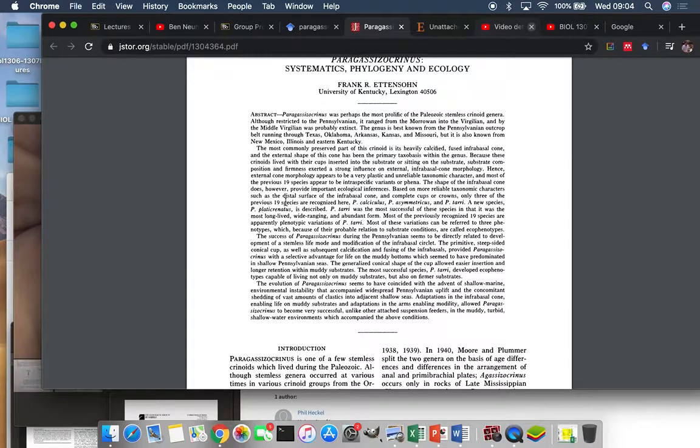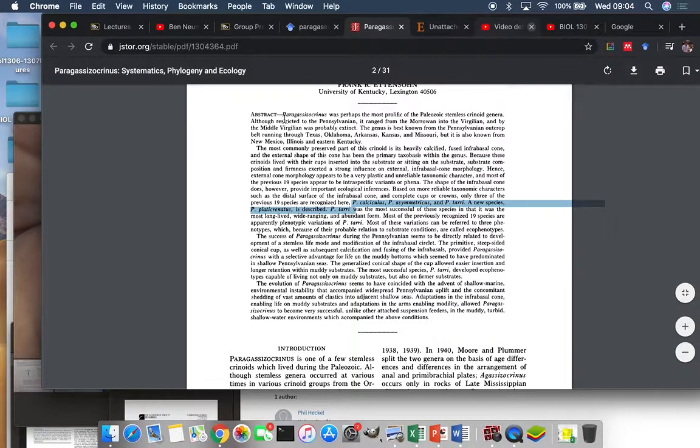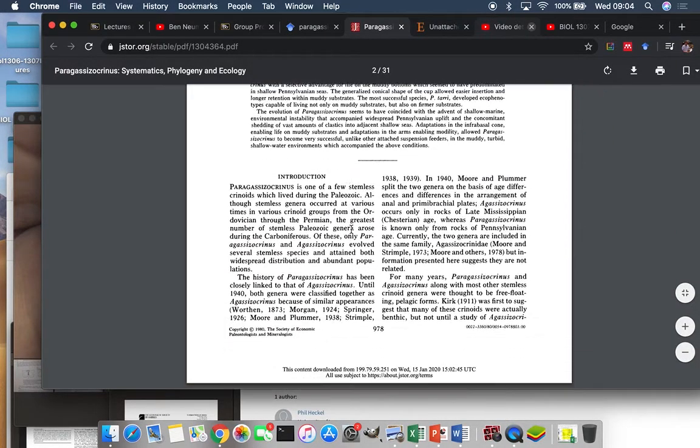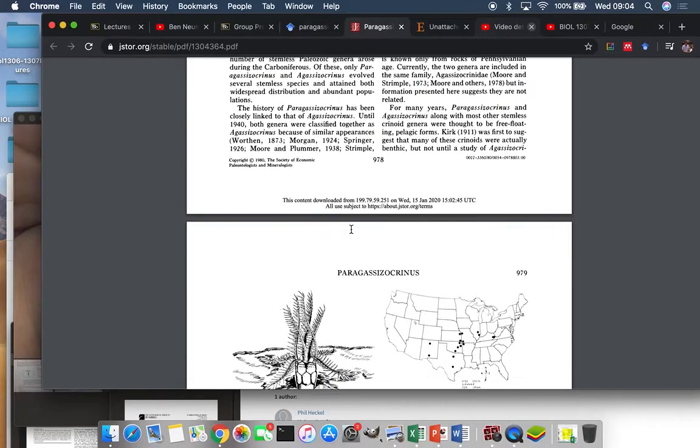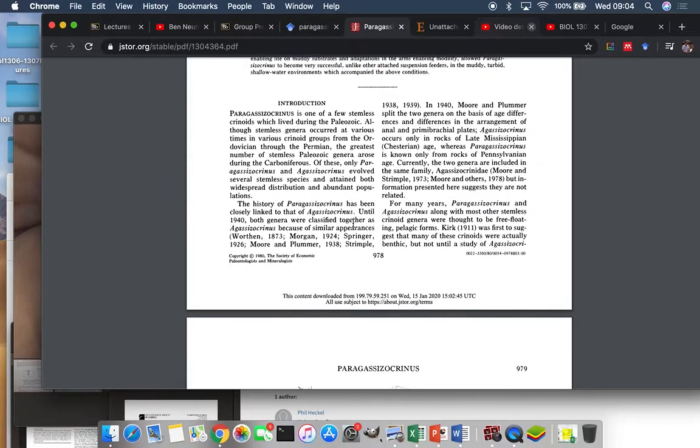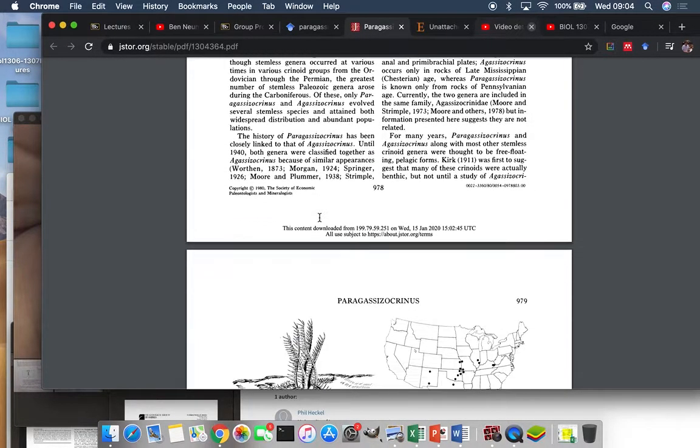Here we're talking about not only our one, but also all these other ones: Calciculus, Asymmetricus, Terai. And again, the P is the abbreviation for our genus. That's a little trick you can use as well. If it's written out the first time, then after that you can abbreviate it as just the first letter and a period. This is great. We're going to be comparing a whole bunch of different relatives, and they'll probably be similar, but maybe not. At this point, it becomes your job to read the paper and look up words that you don't understand.